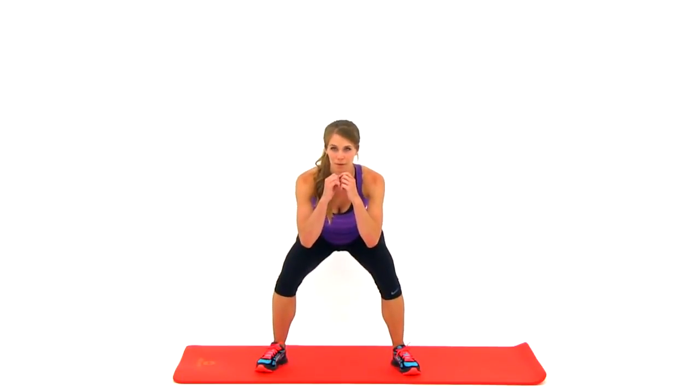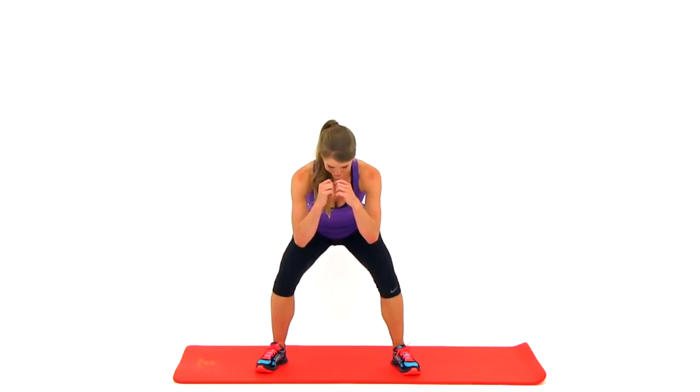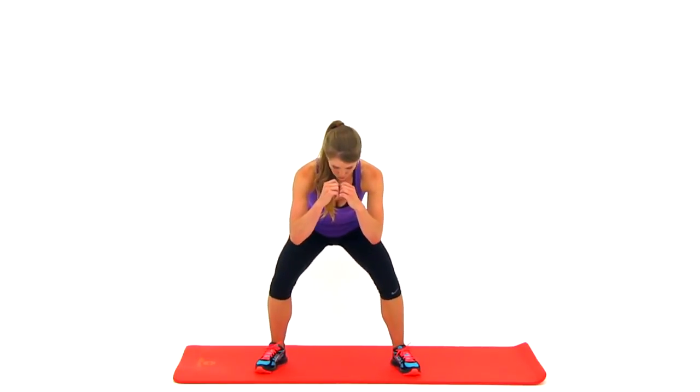Nice low squat. Remember, try to keep those thighs parallel to the ground if you can. If you can't get quite that low, just go as low as you can control. Hold it nice and low. Try to keep everything nice and solid. Contracting those core muscles, abdominal muscles, obliques, and lower back, always nice and solid. Burn a few extra calories. Also, make sure you contract those arm muscles, that chest and that back. Get those few extra calories burnt from that as well.